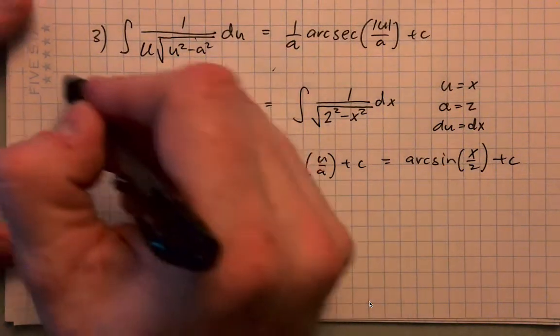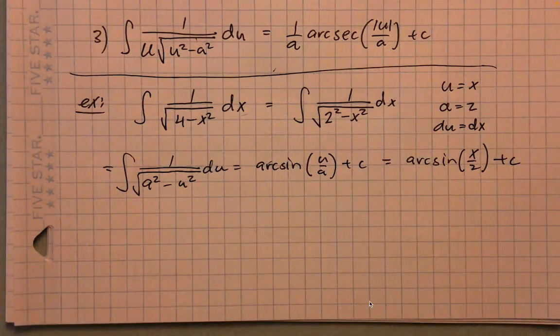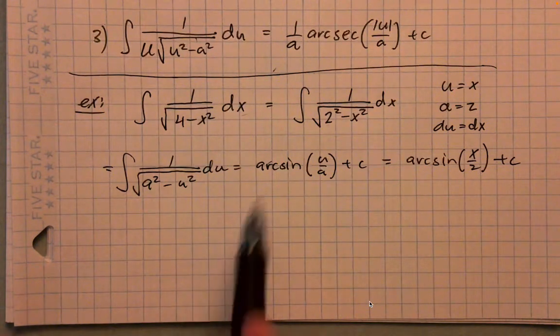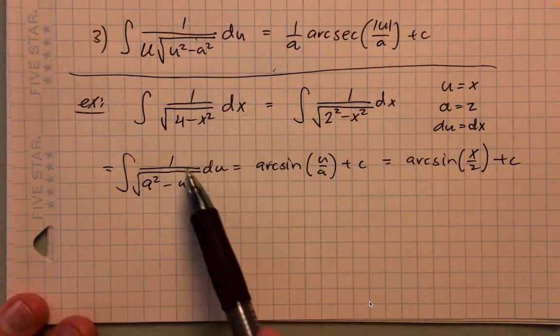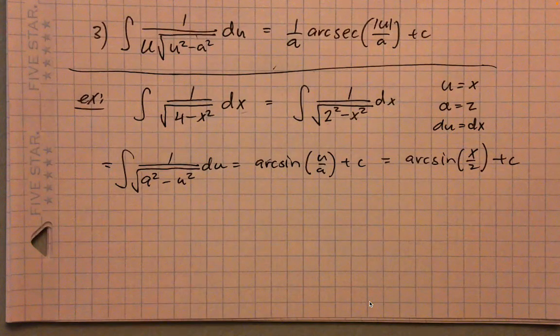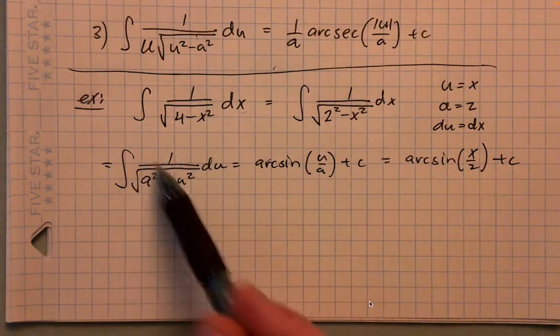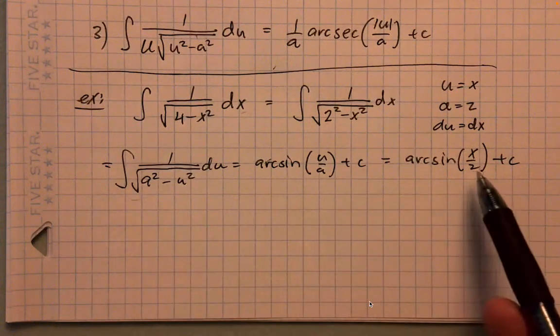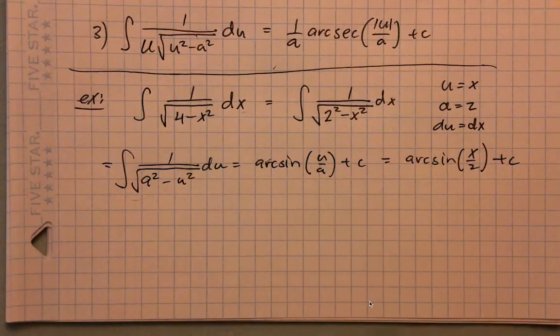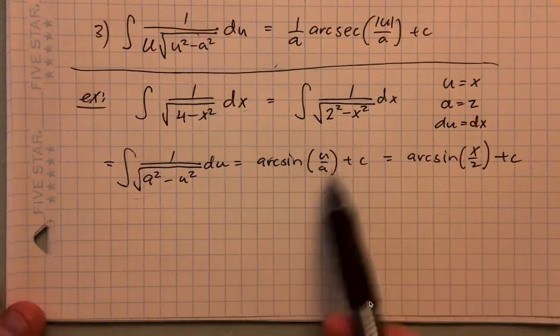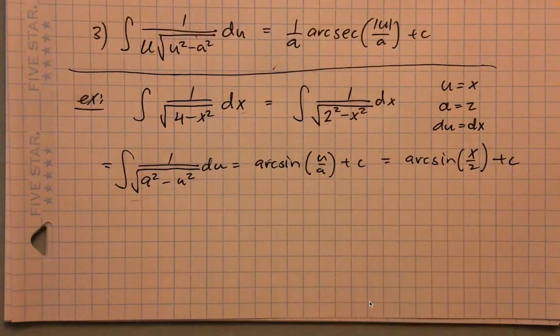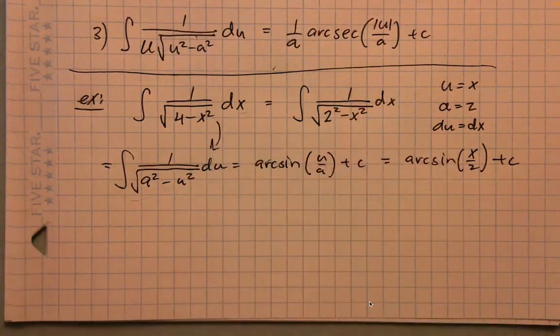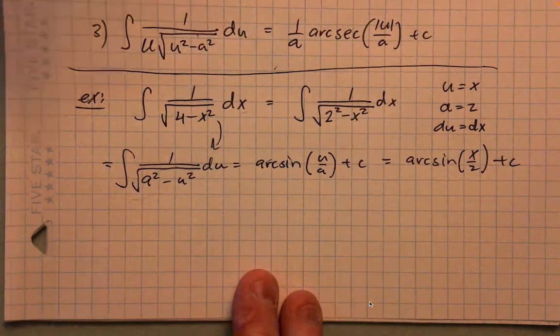So you can see, most of these are actually relatively straightforward. Of course, there are going to be a lot of algebra tricks that can be used to coerce the integrand into one of these formats, and we'll go through some of those in this section. But once it's in that form, it's very much a straightforward exercise of just plugging in arc sine as the antiderivative, and dropping in your u's and a's wherever they happen to be. So the trick is just taking the integrand and putting it into the right form, or confirming that it's already in the right form, recognizing it.